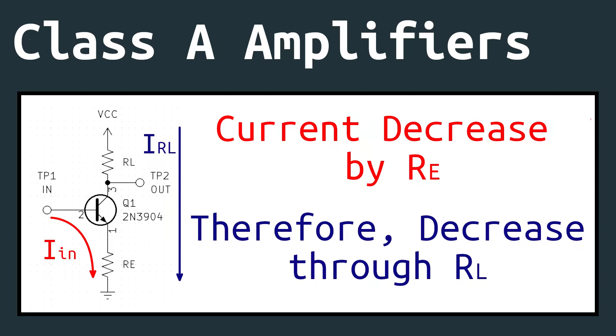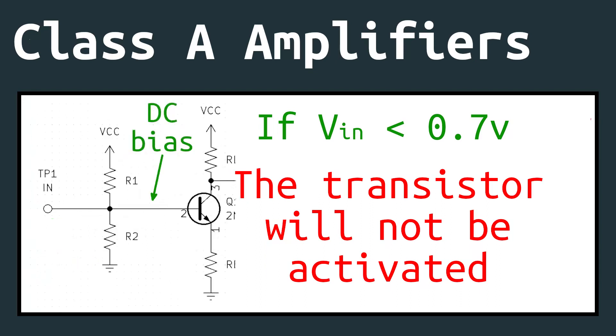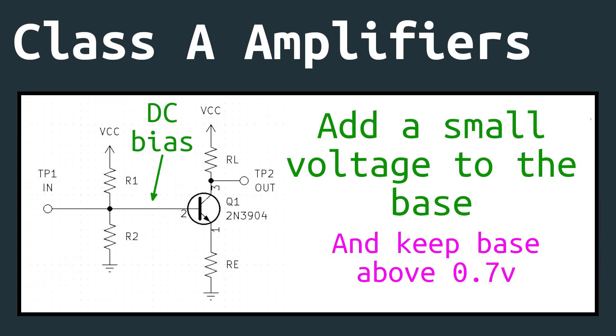Not too bad, but there are still a couple of problems. The first is the base to emitter voltage drop of 0.7 volts. This is a problem for the lower input voltages since when they are below that threshold, they are unable to properly drive the transistor. To solve this, most designs incorporate a couple of resistors in a voltage divider configuration. This simply adds a DC offset to the input signal so that it stays above the 0.7 volts that we just talked about.